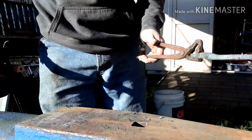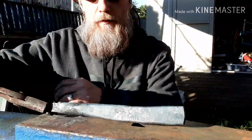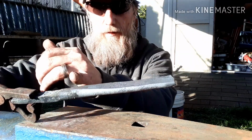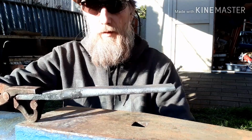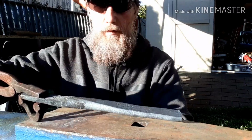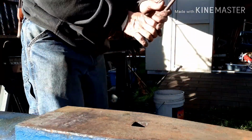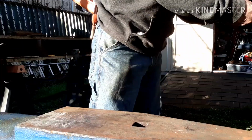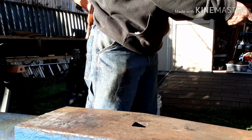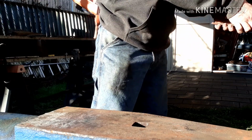I'm going to go ahead and cut this end off here, just right here, just to make sure I don't get mixed up and put the wrong end to the blade, because this is garbage still here. So I'll be right back. There we go.